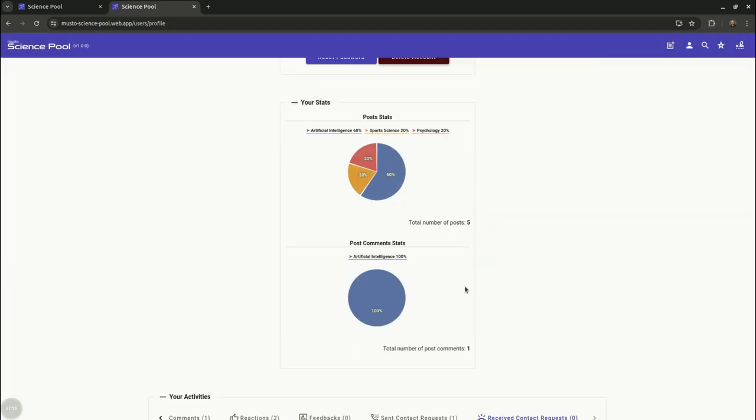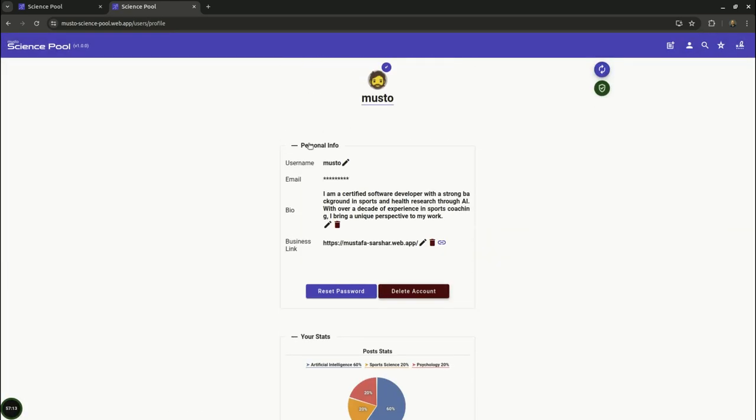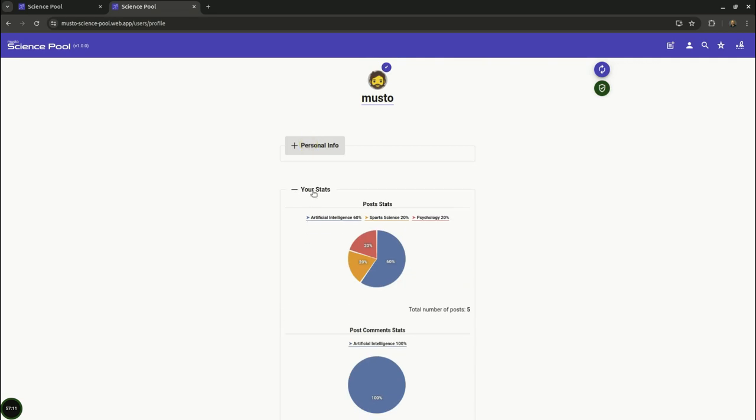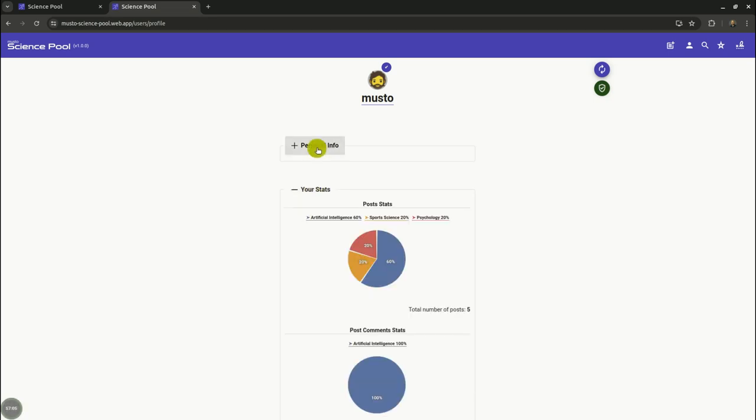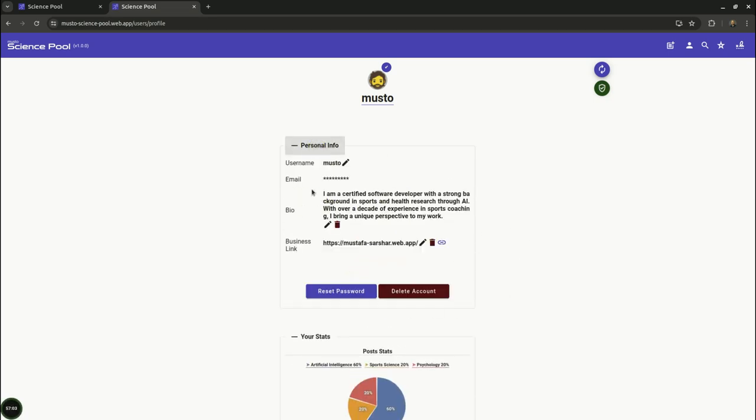Yeah, and then there is all the information. By the way, they're all dynamically changeable, so you can click on that and then just make it smaller if you don't want to see that. And during using the app, you will see more pages that have the same design, so it's easy to use and easy to understand.